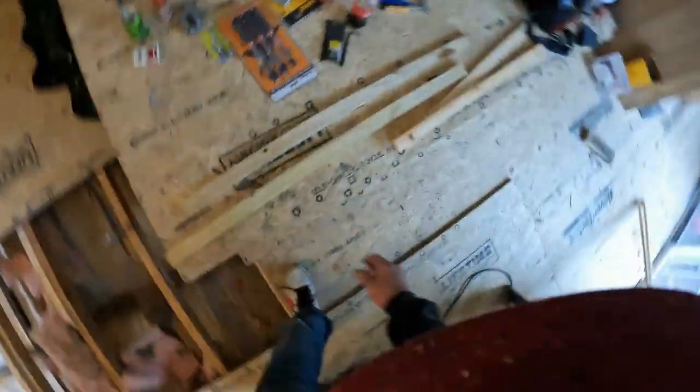Fixing this hole. What do you need? 1x4s. I reckon I need two of them. Come and screw to this one and screw to this one. You got a piece for it? I'm just gonna measure how wide I got. I got a 30-inch piece, but I think it's wider than that. Nope, 30 inches work fine. Okay, two pieces of 1x4. Got them already. 4 foot? Yep. Got it. Coming up.